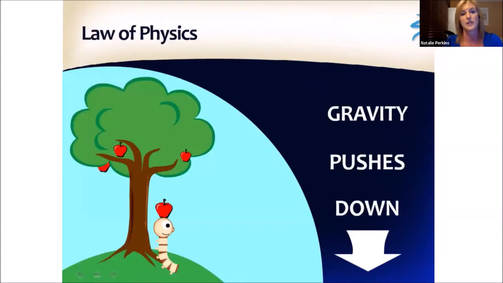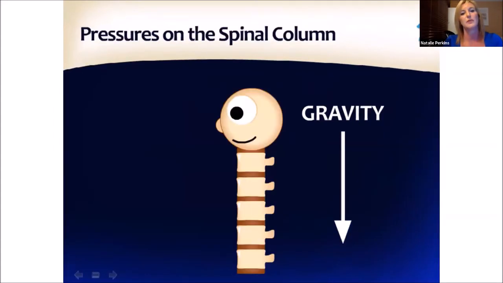So speaking of gravity, we know that gravity, well, this slide says pushes down. I think we all know it pulls down. So if we think of the spine being a series of hard vertebrae, like concrete blocks, which they are, and this is, as I said, very simple language because this is how I explain it to patients. You get these hard blocks of vertebra interspersed with squishy intervertebral discs. And I talk about the discs being like balloons filled with jelly. So you've got a hard bit, squishy bit, hard bit, squishy bit in a column 24 units high.